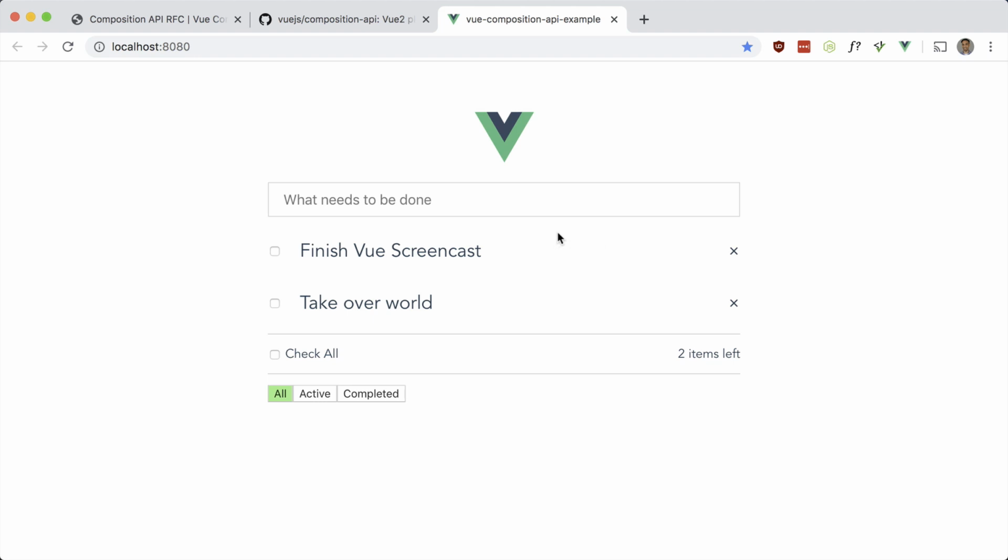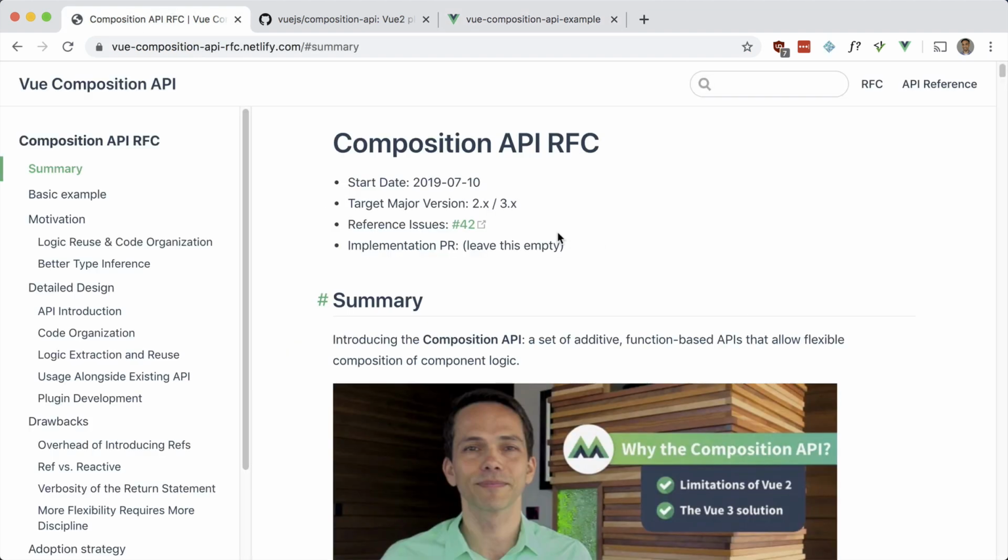So be sure to also check out the Vue Composition API RFC here, as it goes into detail about everything about the Composition API. Note that this new API is completely optional and you can continue to use Vue the way you currently use it if you prefer it that way. The biggest advantage of the Composition API is code organization.